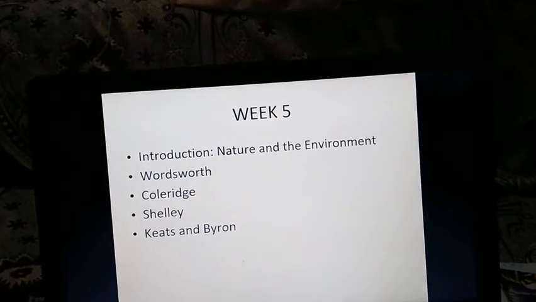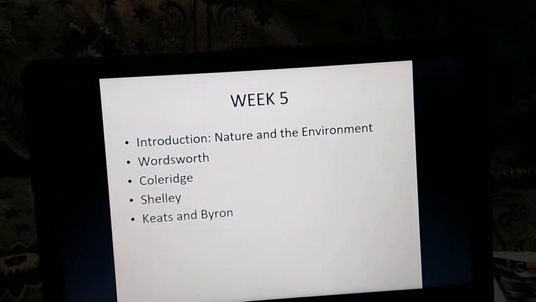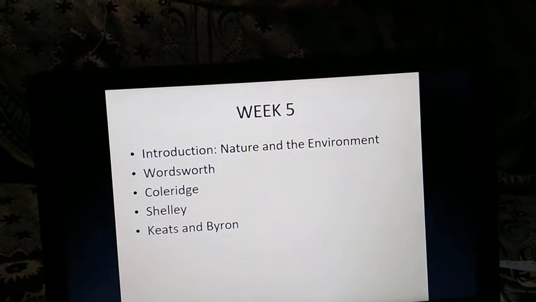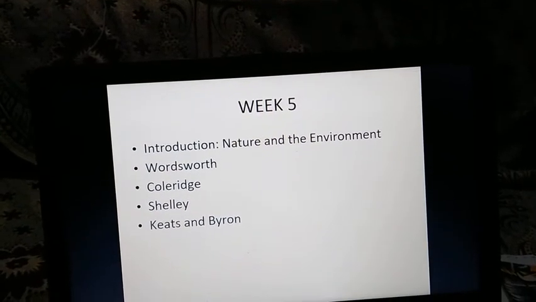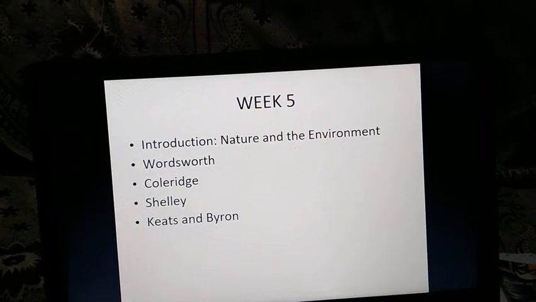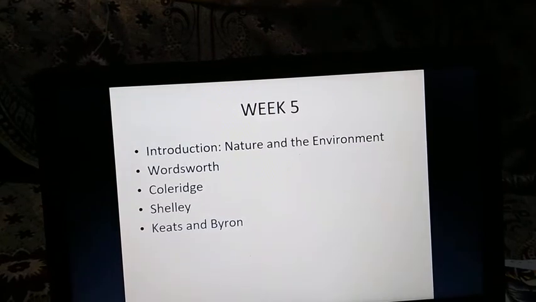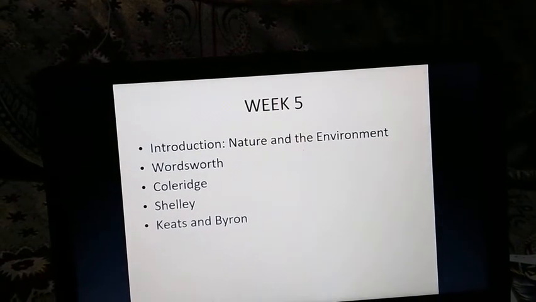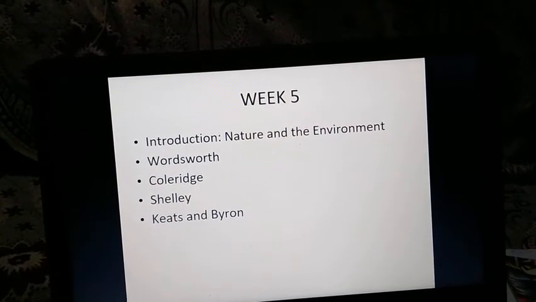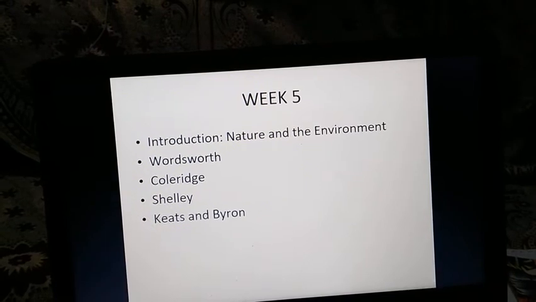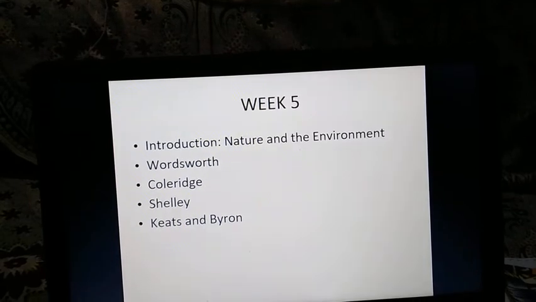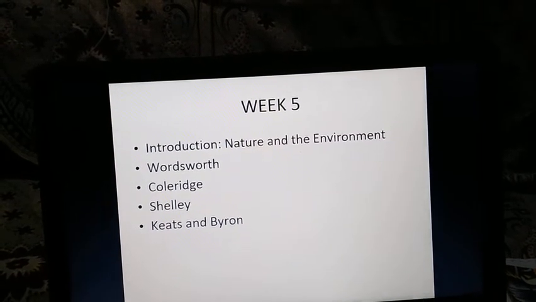And in week 5, we had a revision of week 4. Then it was followed by the extended exercises, and we had an introduction to the nature and the environment of the Romantic age and how the Romantic revival meant the rebirth of Romanticism in English poetry. During the 18th century, the classical school of poetry had been predominant, and Thomson, Blake and Gray reacted against the classical school. All these poets tried to rise above the fixed literary conventions and artificial laws.